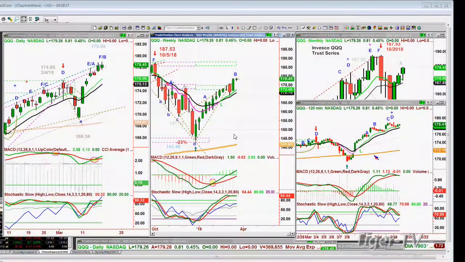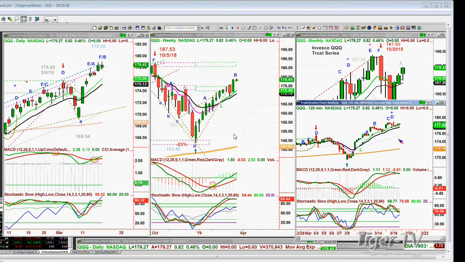You see the MACD, this is the 120-minute chart right here. See that the MACD's dipped down. It's just slightly negative. Stochastic has gone from really strong in the 90% area to 70%. So that says it is under support, but price is the arbiter of a trend. And you can see this green line right here is, in fact, the 9-period moving average, and the black line is the 14-period moving average.